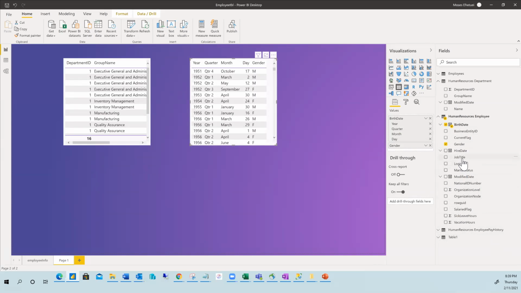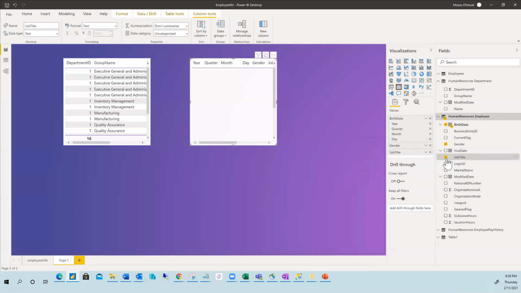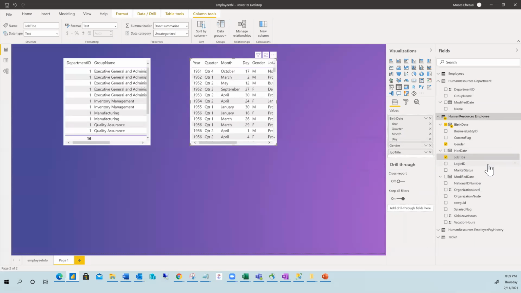All right, I want to select the job title. Just by selecting it, it will load the values for me. Marital status, I don't care if you're married or not. Salary, flag, vacation hours. Okay, that's fine.